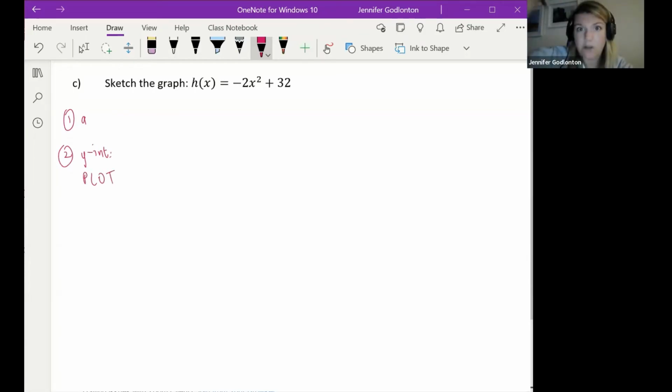Okay? Draw your graph. I'm going to write that as a step. So sort of sketch the graph. And then 4, if there are x-intercepts, you find your x-intercepts. Okay, try and follow those steps and see if you can get this graph. And then once we've got this graph, then we'll go to a brain break.